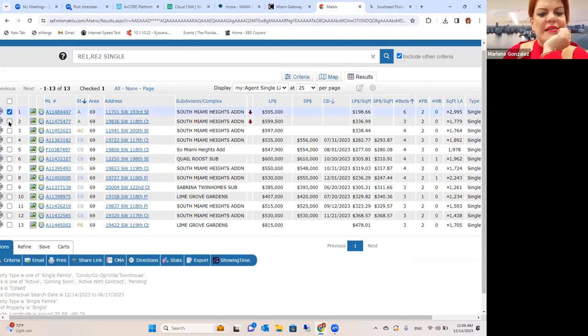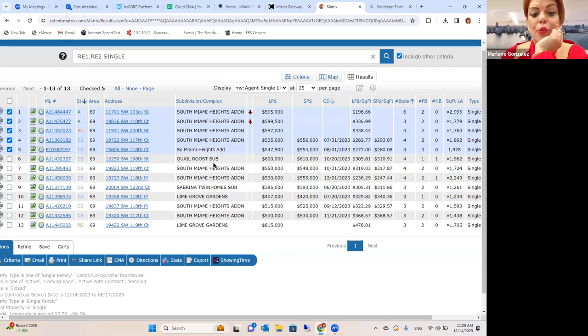So here's one, here's another, South Miami Heights, and here's another one, closed sale. South Miami Heights, another one. Quail Roost sub, let's see how this one compares. We're gonna look at it. 550, 530.